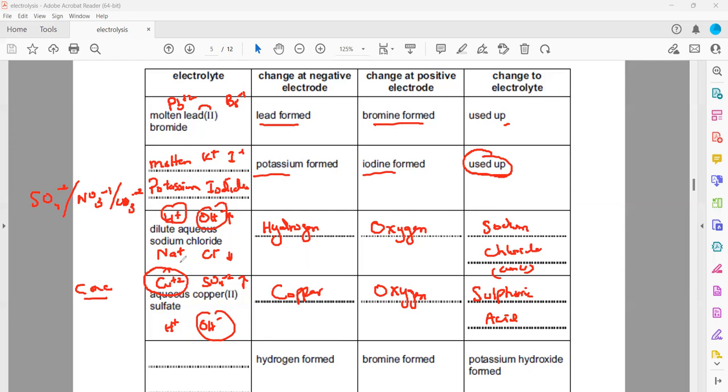So why does it form sulfuric acid? Because copper is removed and OH is removed. So when copper and hydroxide are removed, we are left with H plus and SO4 minus. Which compound is formed? When we cross multiply, the 2 will come with hydrogen and 1 with the sulfate ion. So as a result, it will form H2SO4. And this H2SO4 is known as sulfuric acid.